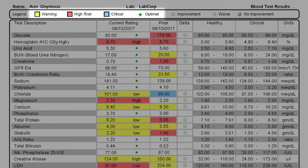They look at the worst of the worst. They look at the bottom of the top 10% of the people that are the furthest out of range. These people get blood work all the time, and they're the sickest people. So your values are only considered pathological if they are as bad or worse than the bottom or top 10%. This, however, gives us a peek into finding wellness within the normal range.